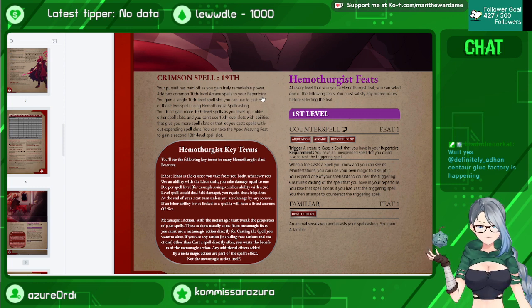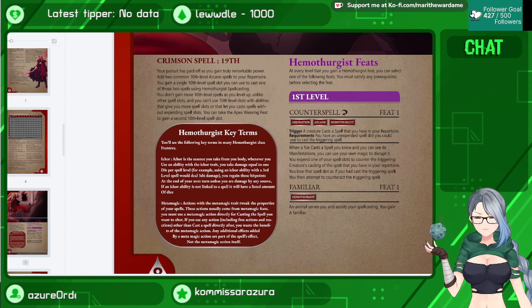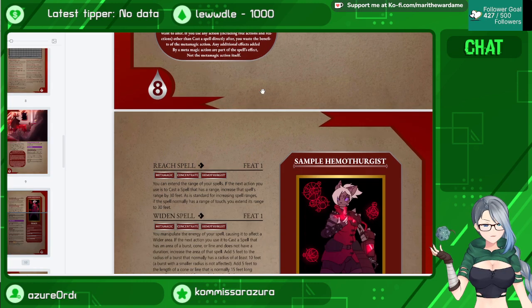Ichor. Ichor is the essence you take from your body. Whenever you use an ability with the Ichor trait, you take damage equal to 1 die per spell level. You regain these hit points at the end of your next turn, unless you were damaged by any sources. If an Ichor ability is not linked to a spell, it will have a listed amount. Metamagic, well, that's just metamagic in general. Counterspell. Okay, so counterspell's pretty good. And a familiar. Oh, you can get a familiar at first level. Yes.